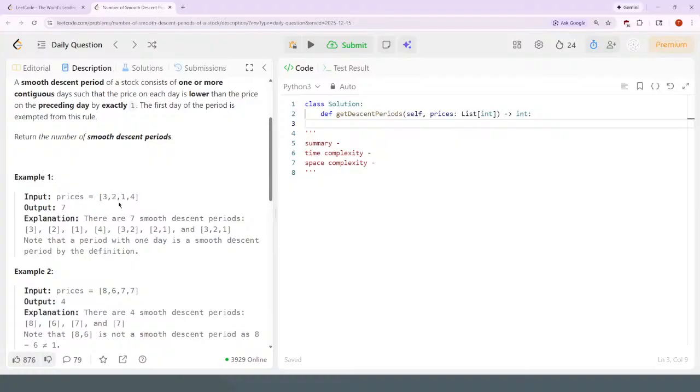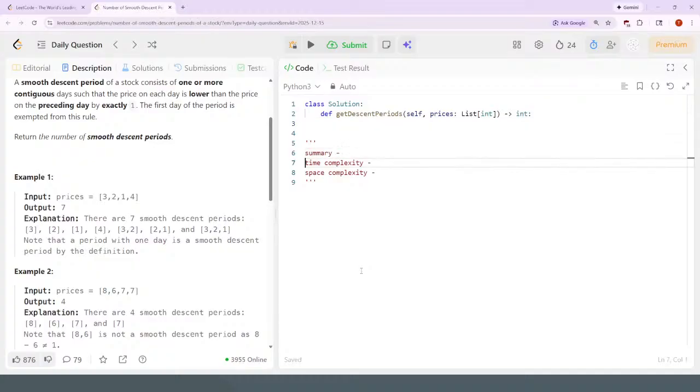So I add to that. 1 increases the streak to 3, and 3 is also the number of periods that end with 1. So 3, 2, 1, 2, 1, and 1. 4 resets the streak back to 1 because 4 is not 1 less than the previous value. So that 1 is the number of descending periods that end with 4.